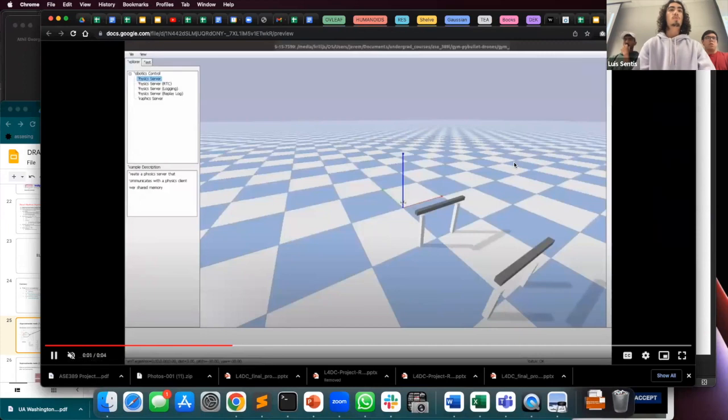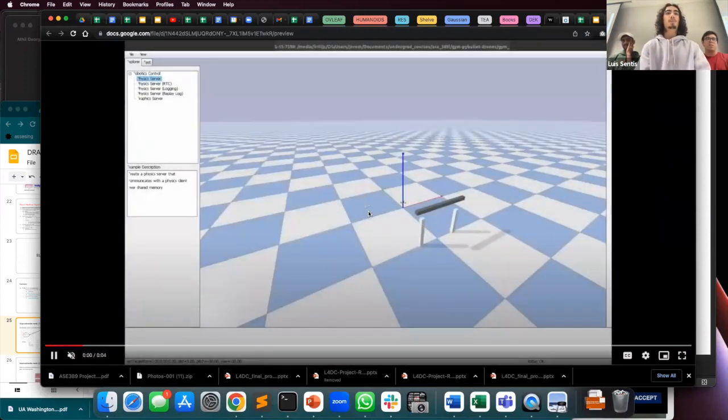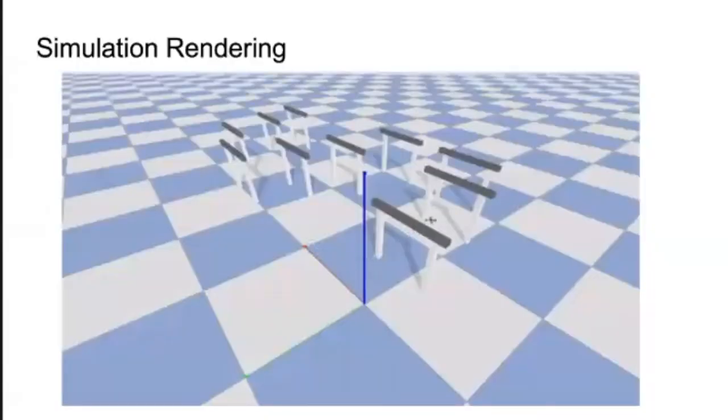So this is what it looks like, just pure RL. You can kind of see the drone just does nothing, just kind of falls backwards. Play it again. Okay, there we go. So that's what the result looks like. As you can see, it makes its way through the course.